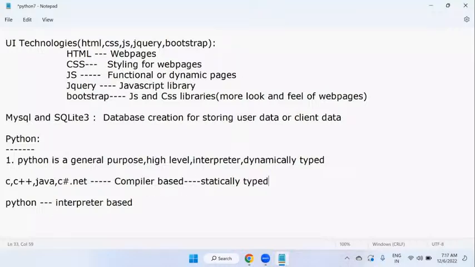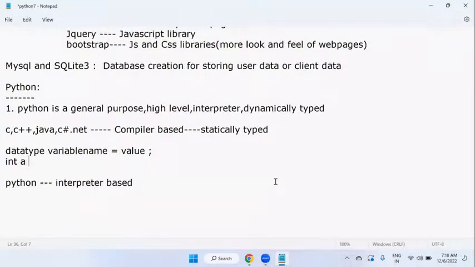Statically typed means at the time of declaring any variable, the common syntax in other languages is: data type, then variable name equals value, and then a semicolon ending the statement. That's a must. If you miss the semicolon in other languages, it will give an error completely.